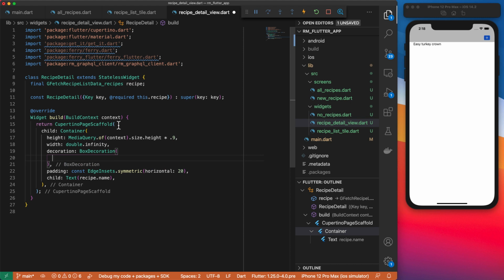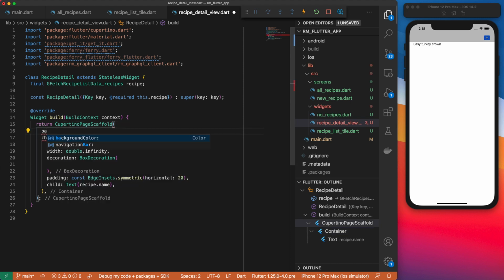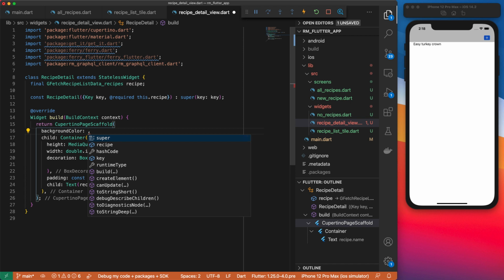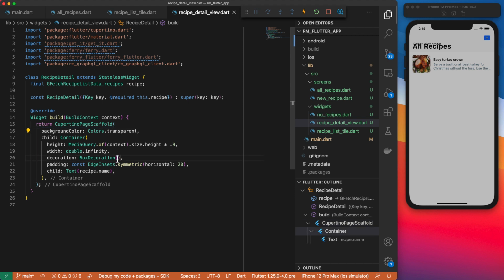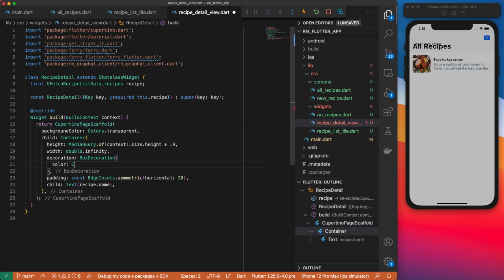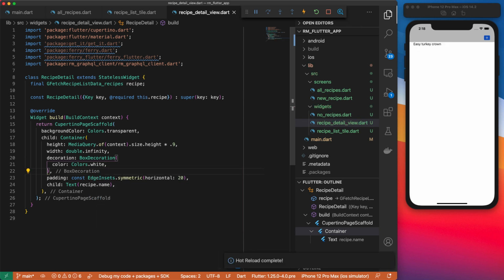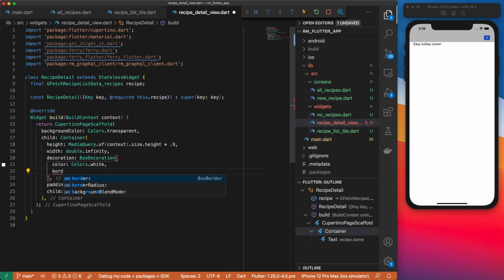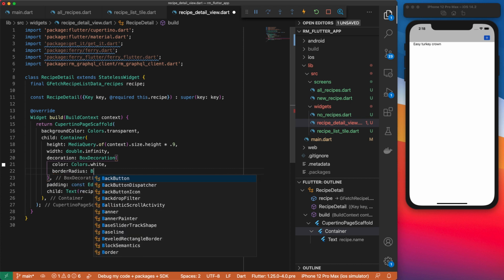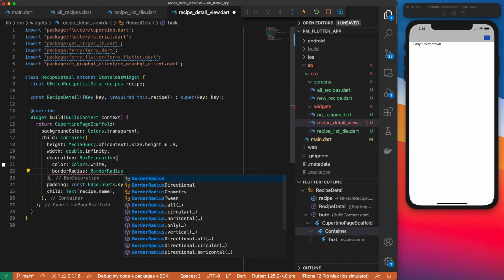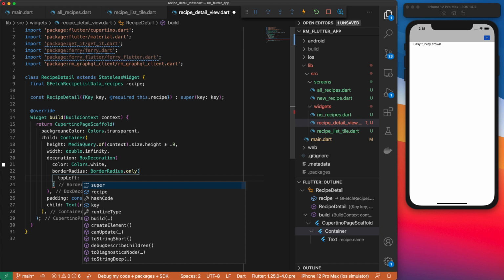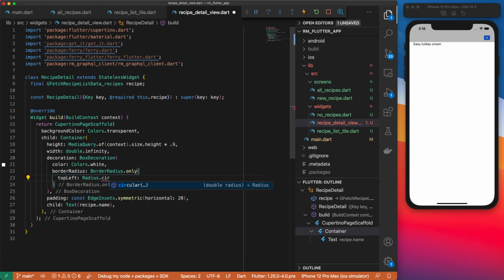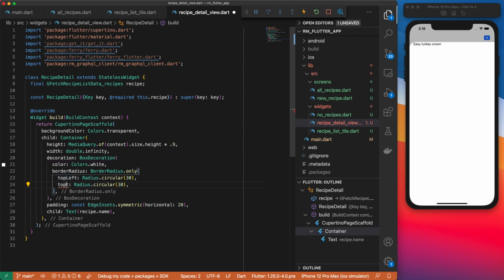And just so we can see it properly, we'll set the background color of our Cupertino page scaffold to transparent, which is because we're gonna give this container a color of white, and then we'll give it a border radius. For this case, we want a border radius that only covers the top left. So we'll do radius.circular like so, and then the top right.